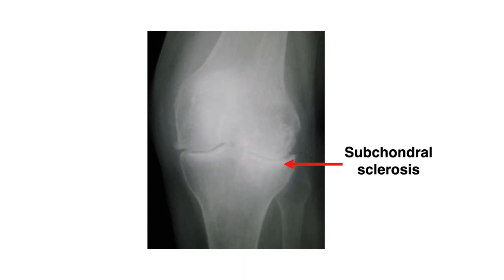Another finding you might see are osteophytes, and these are bony proliferations that most commonly develop along the margins of the joint. These are very common findings, and they're considered a hallmark of osteoarthritis actually, so make sure to keep this in mind. So we've gone over some key imaging findings from joint space narrowing to subchondral sclerosis as well as osteophytes. But now, what do we do about knee osteoarthritis when it fails conservative treatment?